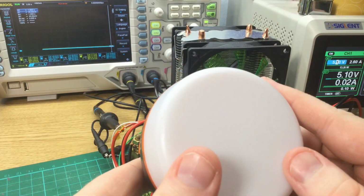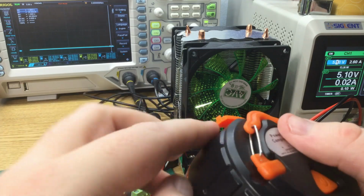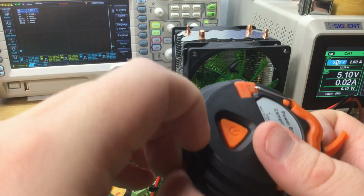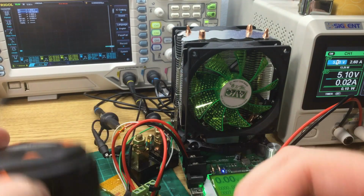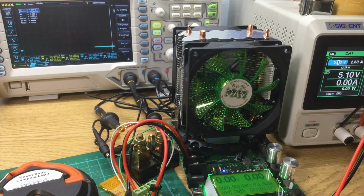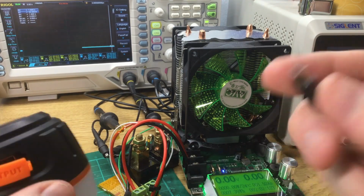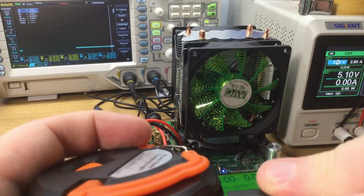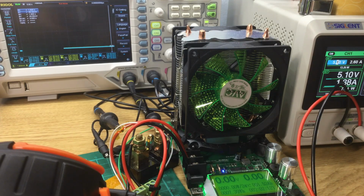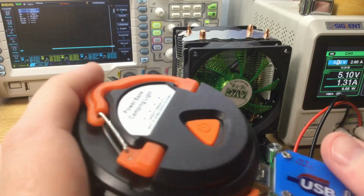The only other thing that's interesting to try is whether or not it can run a device while it's charging. We can test that now. If I can get this fiddly cover off. There we go. So what I'm going to do is use the cable that came with it and plug that into the bench power supply so we get a reading of the current draw. So that's currently drawing 1.4 amps, which is reasonable. And then we'll plug the little meter in.